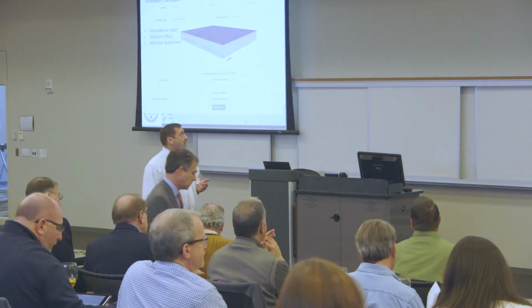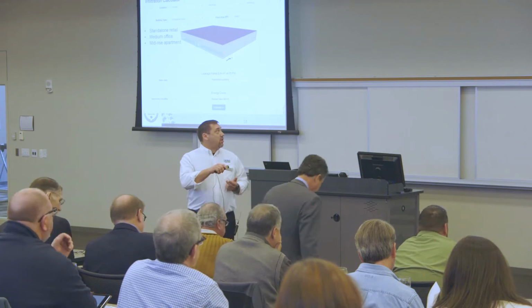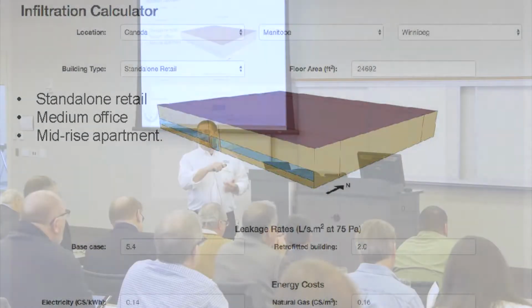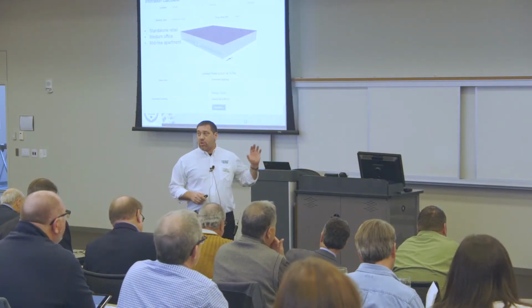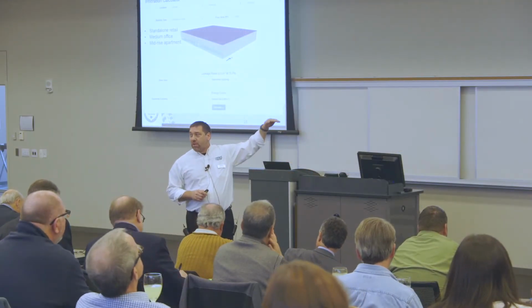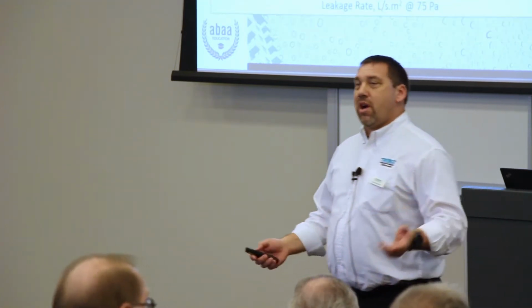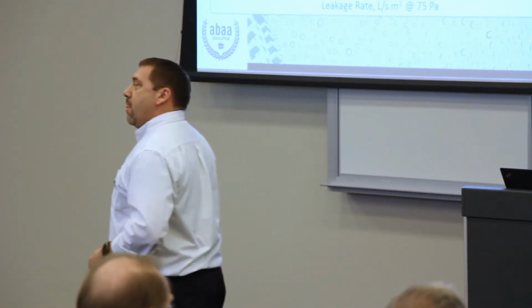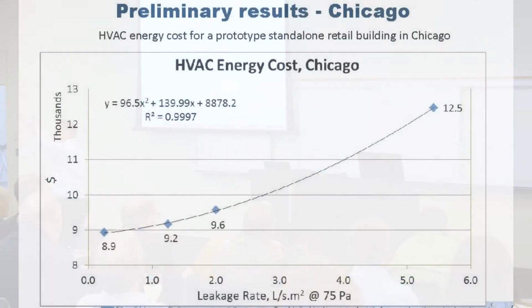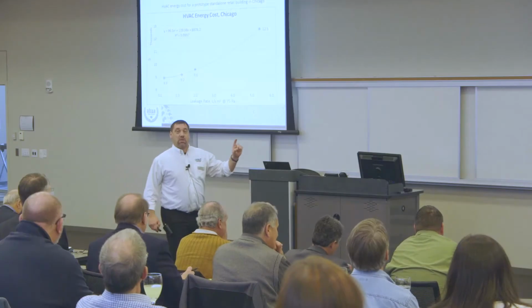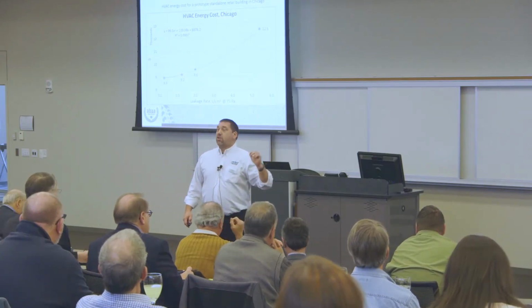What we're doing here is we're taking a look at a location and a building type, and right now we have 3 building types. We're adding more. That's part of phase 2, along with moisture. Laverne showed you a bar graph earlier today about moisture in walls. That's part of phase 2 of this calculator. Okay, square footage, the base air leakage rate, what you're hoping to hit, calculate, and you get some sort of graph coming out. We know moisture in the walls is their number one concern with air leakage. Well, let's be honest, when you talk to owners, they want to know about money. Here's the second thing you can talk to them about.